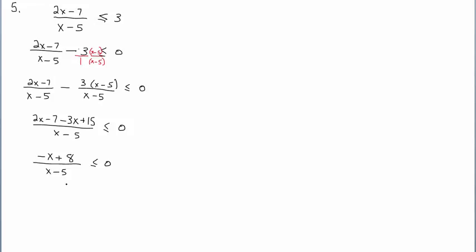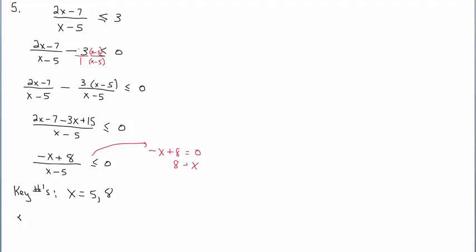Second step says locate the key numbers. Well, go to the denominator. That seems to be the easiest first, but whatever. X equals 5. Now what's also a 0 of the numerator? You might see that when x is 8, you're also going to get a 0 in the numerator. If you don't see it, come over here, set the numerator equal to 0. I might want to add an x to both sides. Well, that's easy. X equals 8. So my key numbers are 5 and 8.